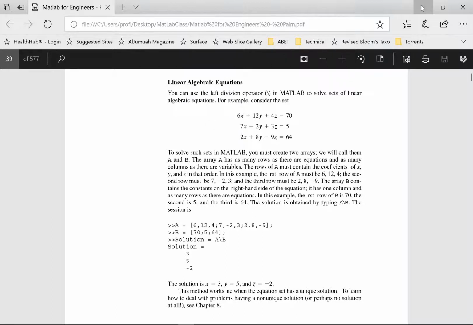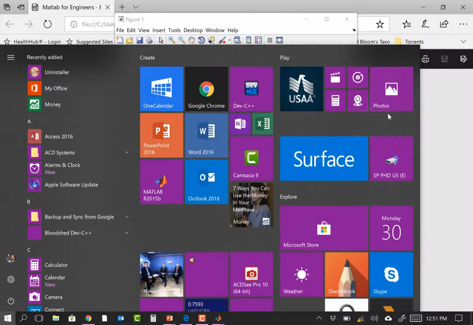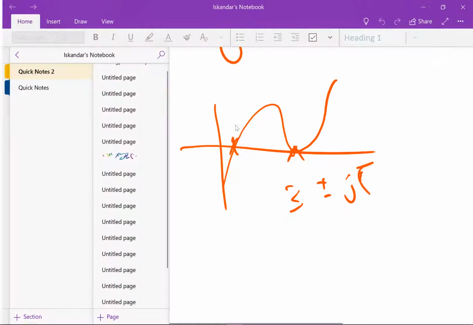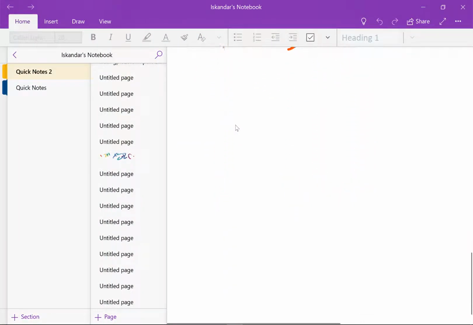Now, what a linear equation is, if we have, let me just look at two equations and two unknowns.